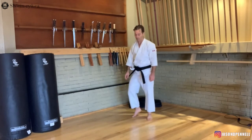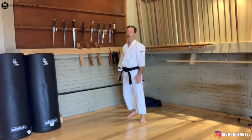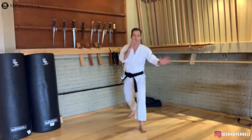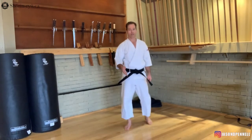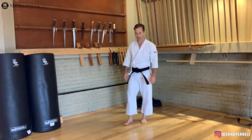Okay, right from this position, mawashi geri, or round kick. Left foot forward, kicking with the right foot. Let's start nice and low. You're kicking someone in the groin, so really you're just coming around and then down, okay? The idea is to get your foot back down onto the ground as quickly as possible.